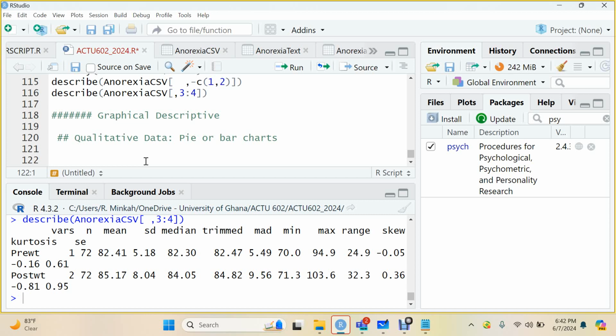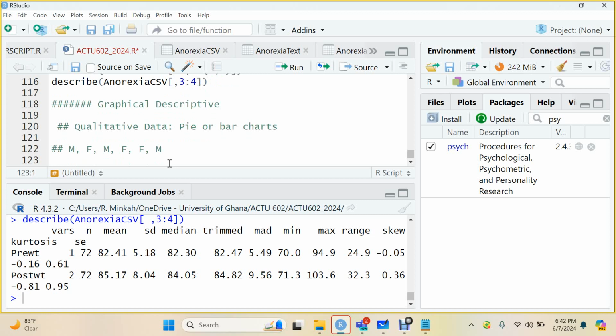If I gave you male, female, male, maybe female, the next person is female, the next person is male, and so forth. How are you going to get the proportions? So the number of male over the total number. Good. But when you were doing it way back, what were you doing? Were you finding just the number of males? You were doing some table, right? What is it called? Frequency table, isn't it? Good. So yes, the concept in R is the same.